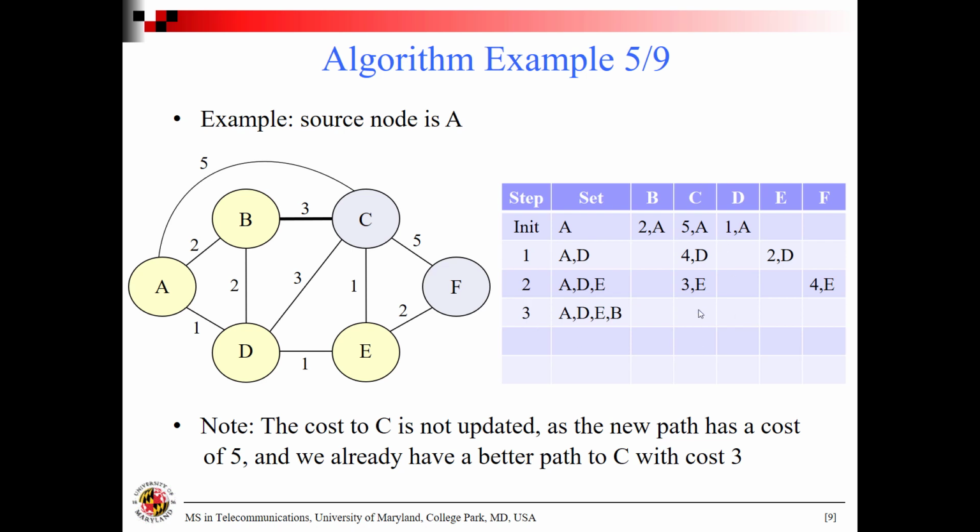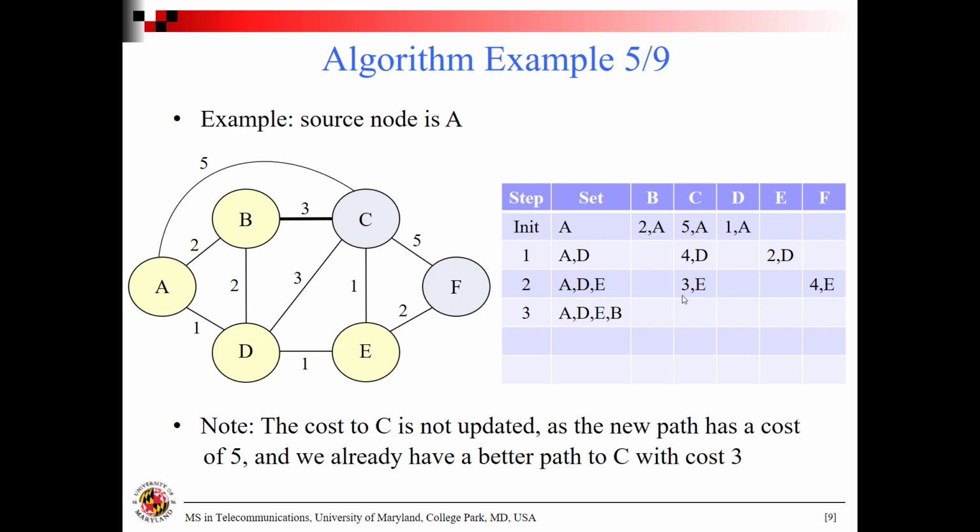However, if you look at destination C, we already have a path of cost 3 to this destination. Therefore, we are not going to update the cost of C because we already have a better path, right? We just discovered a new path which is worse than the one we already have as the best. So we always keep the best possible path, so that when the algorithm terminates, we would have the path with the least possible cost to every destination.